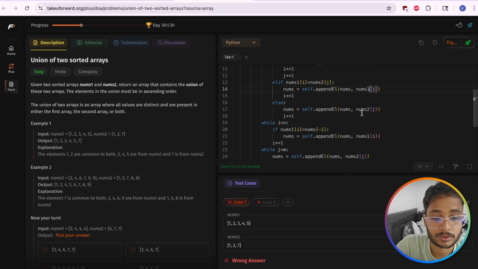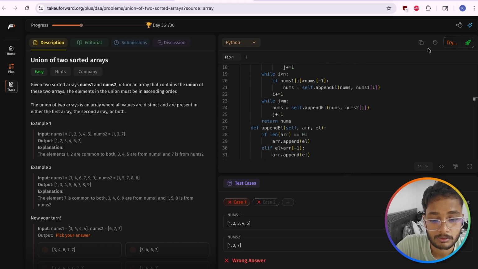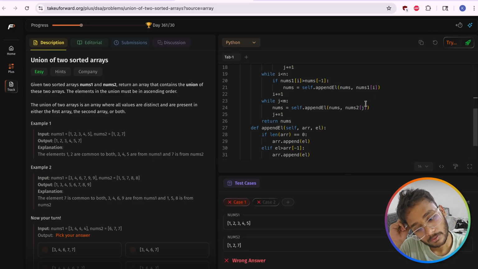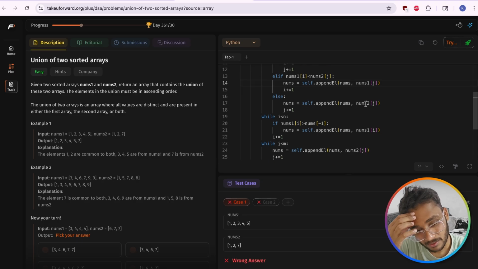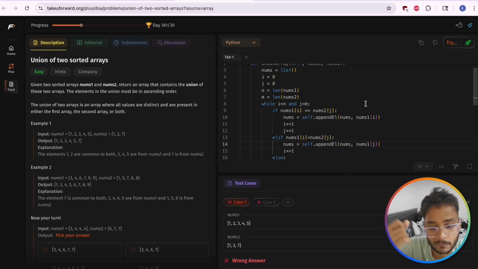If nums of 2 of j, what mistake did I make? One and one are equal. i plus equals 1.